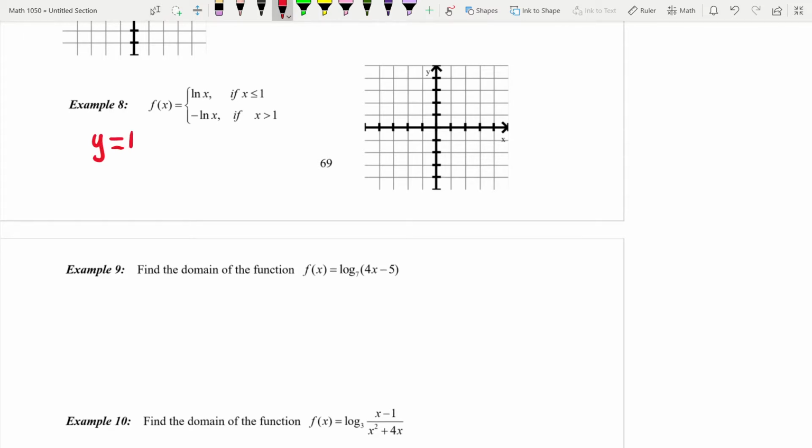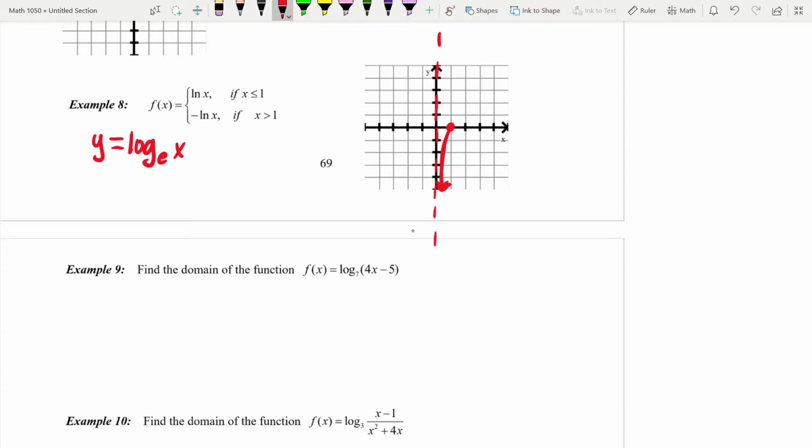Everybody write y equals log base e of x. It's the same thing as ln, okay? So it's a parent, so it's going to have a dashed line right there. It's going to hit 1, 0. You go right 2.7, up 1, dash it in. Looks like that. Okay. The only part of that graph that's supposed to be there is smaller than 1. So anything bigger than 1, I have to get rid of. So the part that's going to stay is right there. And if x equals 1, it is on that graph, so my circle should be closed.